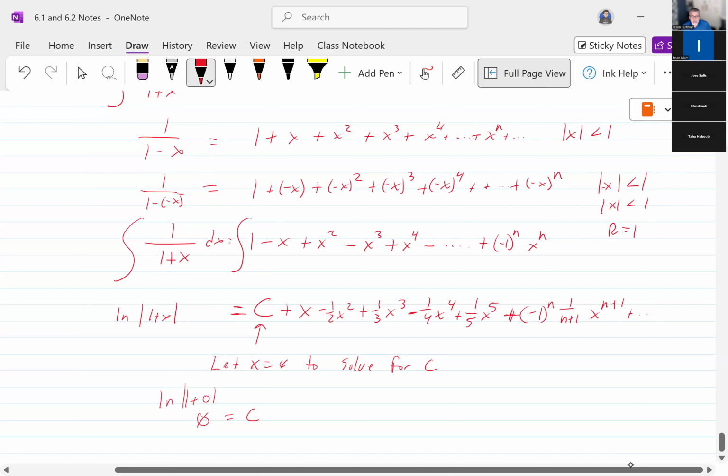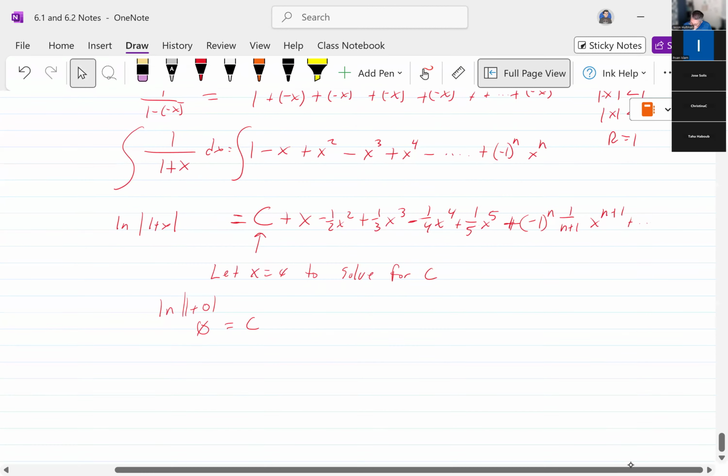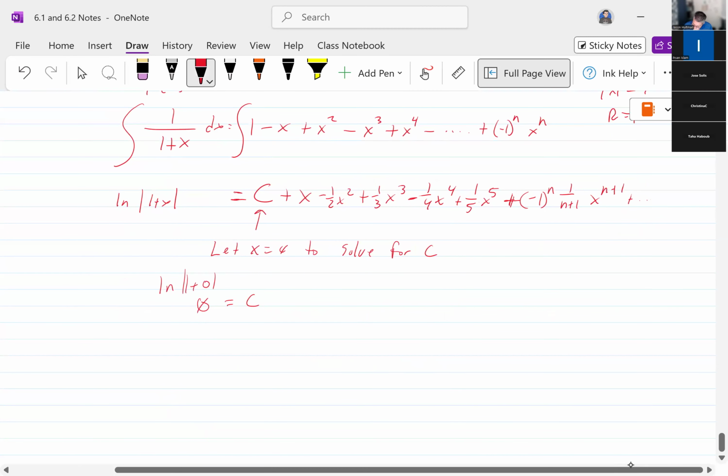We're just going to let the constant be 0, because when I plug in x equals 0, I get everything plus a constant. But on the other side, we get natural log of 1 plus x. We've already described why this is the natural log of 1 plus x in parentheses. We got rid of the absolute value bars because of the radius of convergence, due to this being a power series.